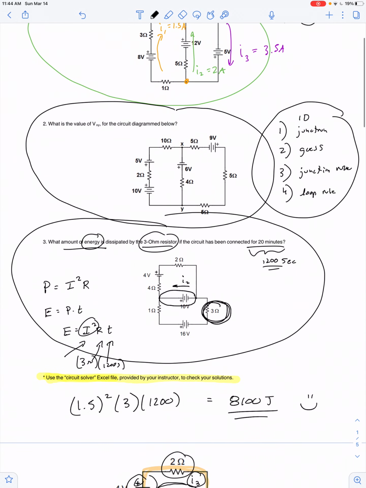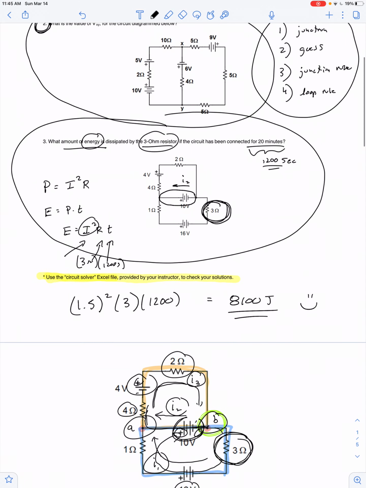I think you'll find, if you attempt to do question number 2, that you will have to apply some row reduction for the matrix that you have to solve. In the end, don't forget, you can use the circuit solver to check your answers. Or, of course, if we have any live meetings, you're always welcome to ask your professor.